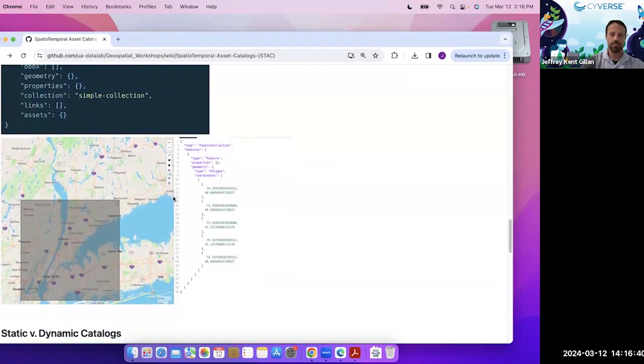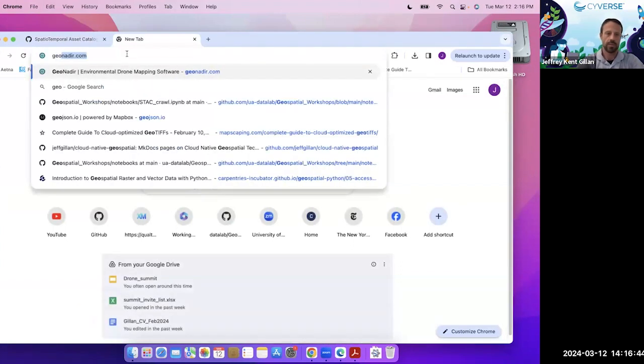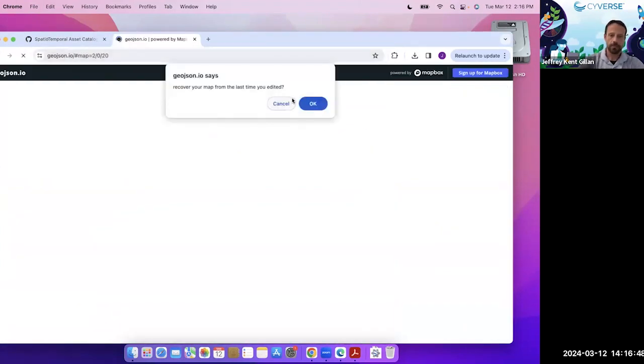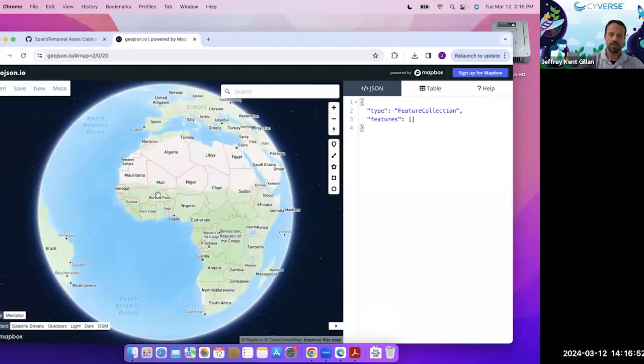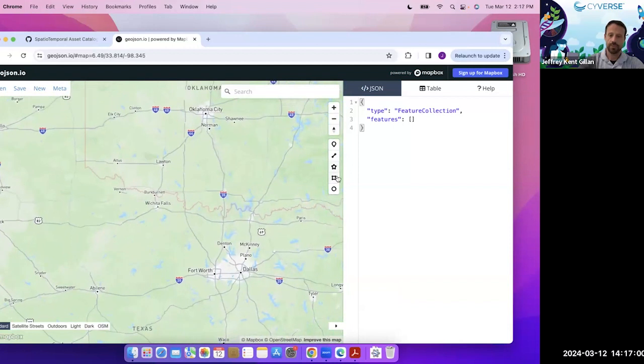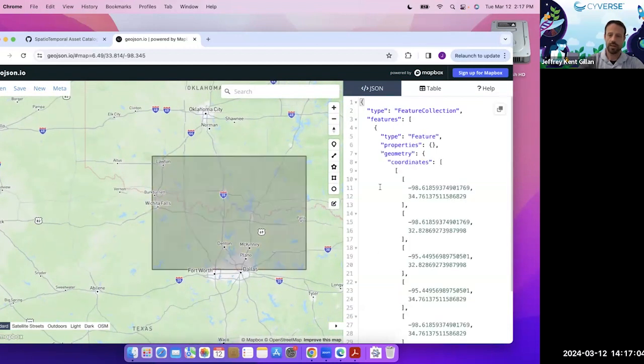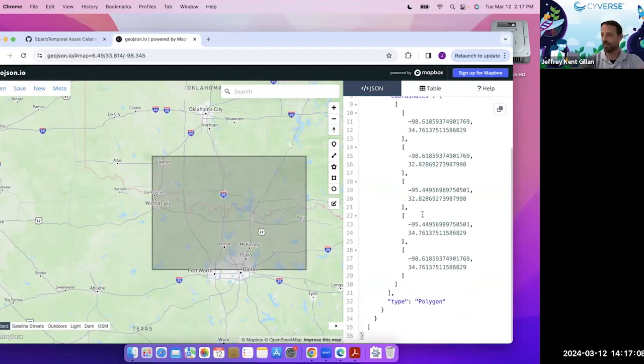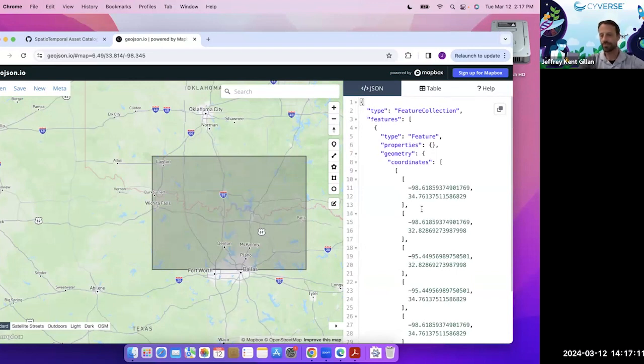Oh yeah, so this was a picture of, let's just go there, geojson.io. So I think I showed this in a previous session, but this is a handy dandy website where you can make GeoJSON files just by clicking on the screen here. If I want to make a square, I can just do that. And over here on the right, I've now made a GeoJSON. And so I can export that. And there's a lot of programs that can read the GeoJSON and help you with bounding boxes or areas of interest, things like that. When we did our first session in this series, we looked at an API from Planet, and we used the GeoJSON to determine where our area of interest was for finding satellite imagery.